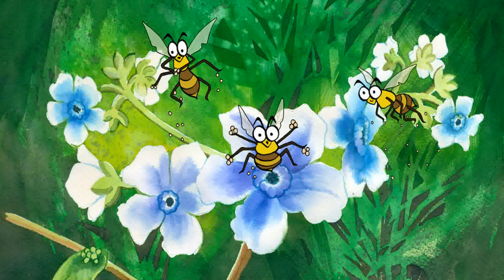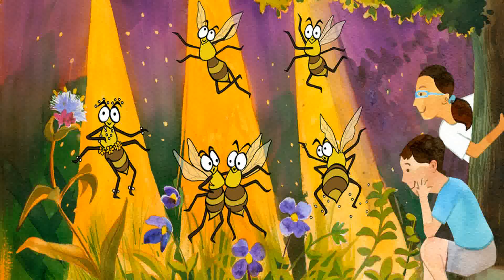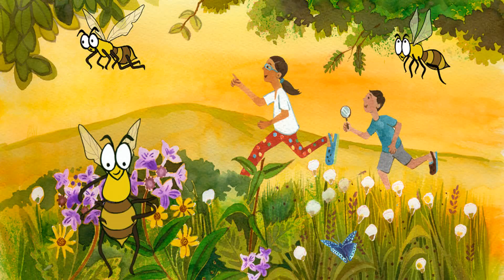When bees sit on a flower to suck honey, the grains of pollen stick to their feet and bodies. Then, when the same bees buzz near a flower and perform a lively dance, the quivering shakes the pollen off on other flowers. The bees then fly to other flowers where they leave the pollen behind to pick up new ones, and this process continues.